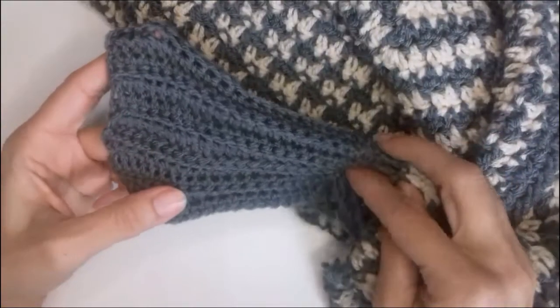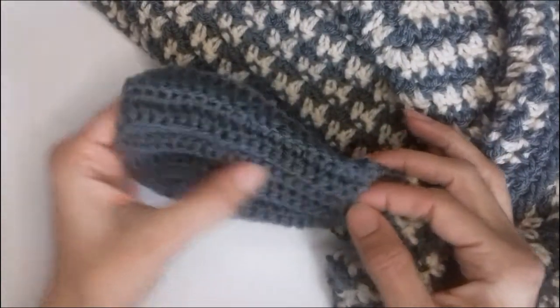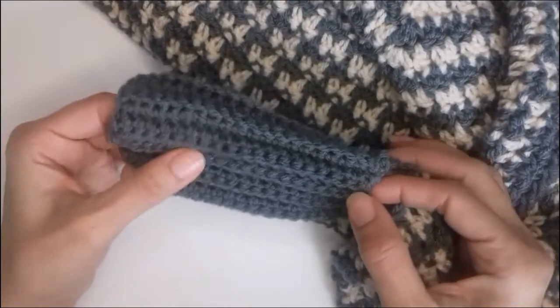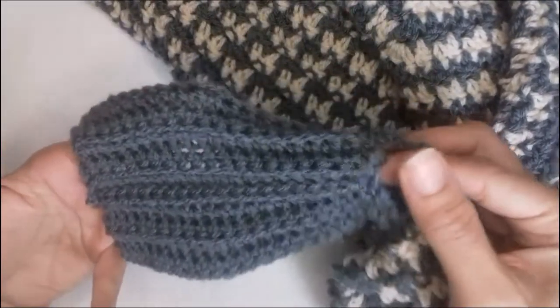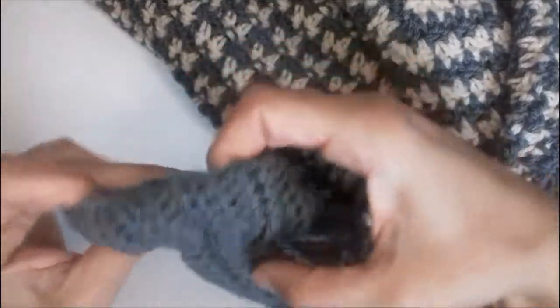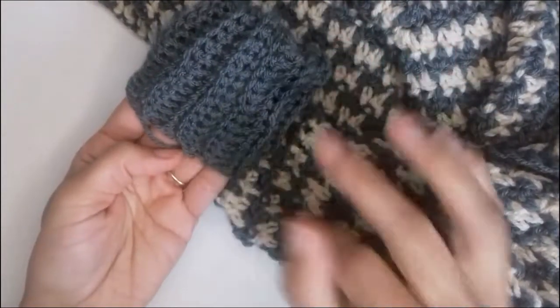Because we've joined the 2 sides with the slip stitch going from the base to the end there, we've basically continued the pattern of a back loop single crochet. You can see it looks like it's just a continuation of the pattern. And also when you turn it inside out, if you're going to wear it the other way around, same thing applies, just the pattern continues right across.